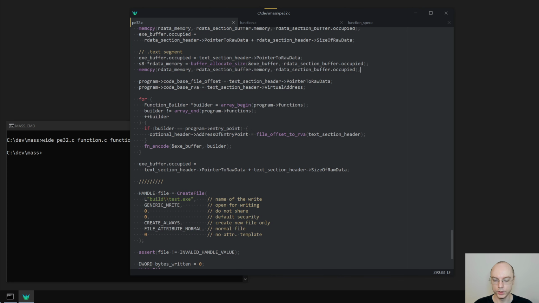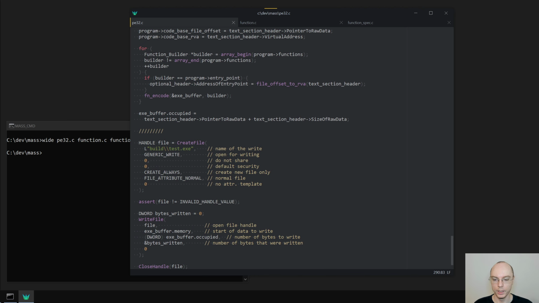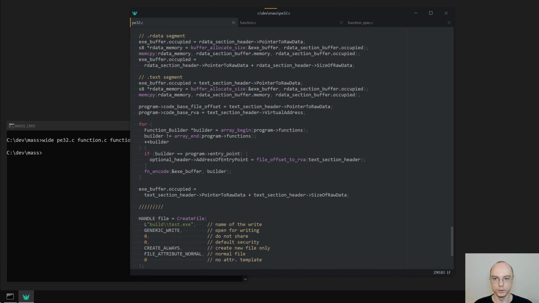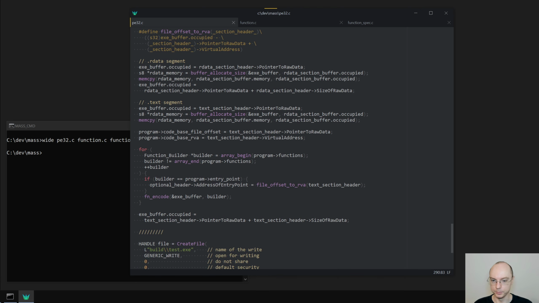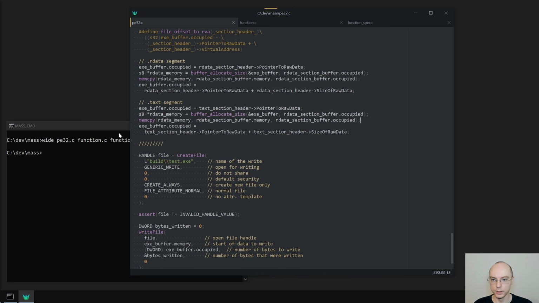Again, we can change this code over here for writing out the file to actually do it in separate steps, because all the data is prepared and right now we're just copying it between buffers for no good reason, but that can be done as an optimization step, and right now I'm more concerned about the functionality and making it right.